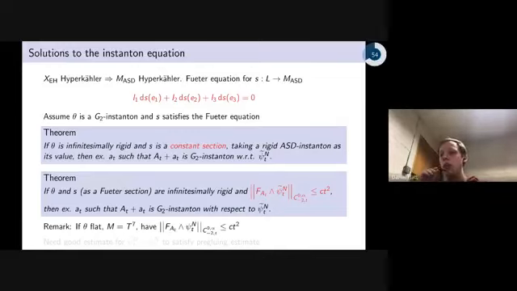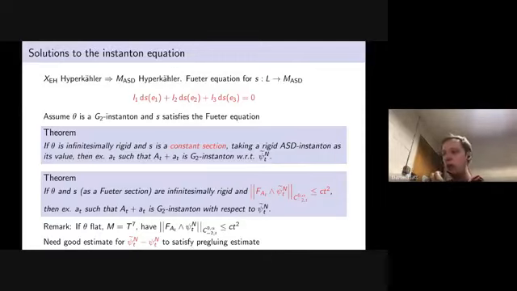Now a remark: if theta is a flat connection and M is a flat manifold, if M is the 7-torus, then it's not so hard to show that we have this pre-gluing estimate: F_A wedge psi_t less than or equal to t squared. Now the annoying thing that you see is this is a psi and not a psi tilde, and so you really want a good estimate for the difference between psi tilde and psi to satisfy this pre-gluing estimate. So that's why I was so obsessed with these powers in the beginning.